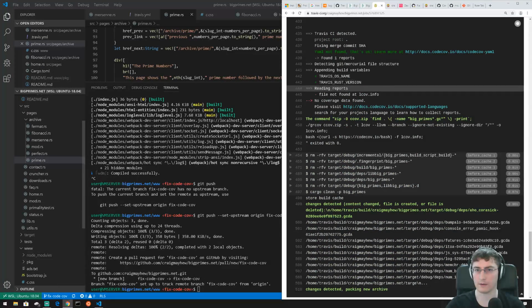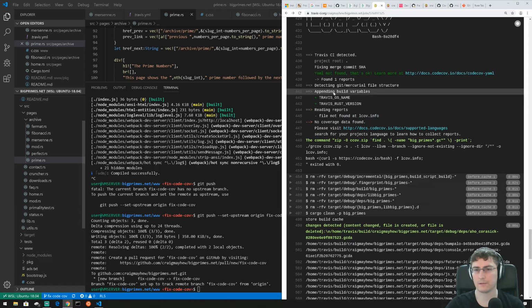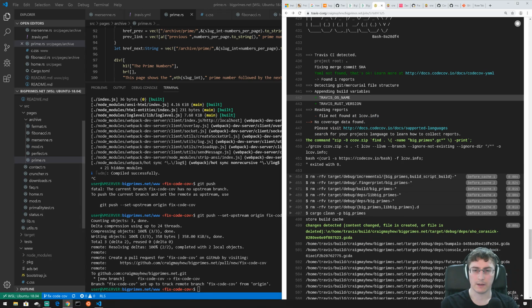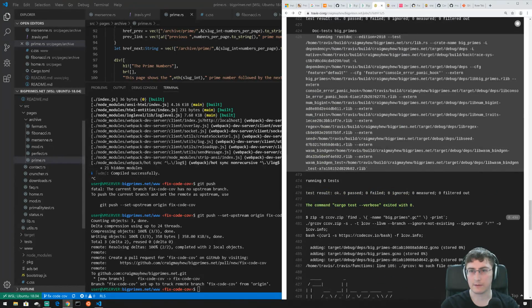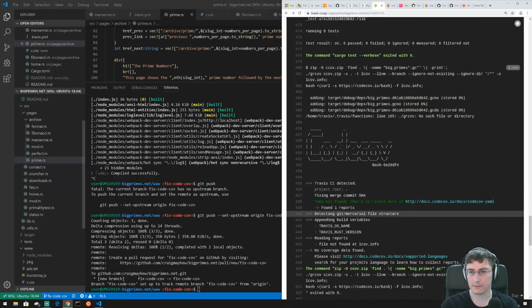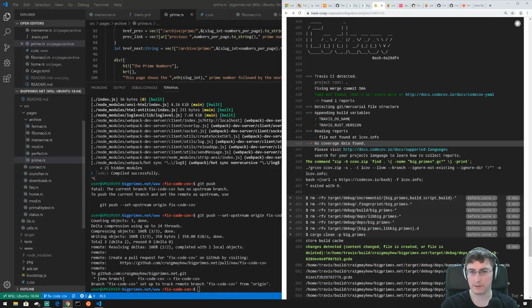Yes, throwing CodeCarve: no coverage data found. Okay. That's slightly different. I guess it's a different set of errors this time round. We didn't have pages and pages of them.